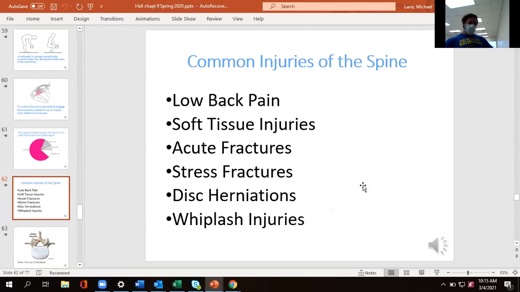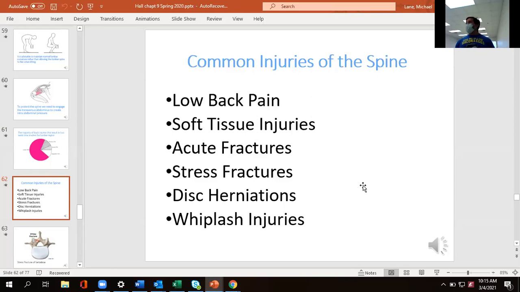In fact, one of the more terrifying things that I found is that if you actually have people go through and get scans of their low backs, a certain amount of people will have disc herniations, but they'll present with no pain. A certain amount of people will have no disc herniations, optically everything looks perfect, but they'll be presenting with pain. And then some folks who have herniations obviously are presenting with pain. Now, if you tell the folks that have herniations but don't have pain about their herniations, then they start presenting with pain. So there's a lot of psychology and physiology going on there, which makes it pretty rough.